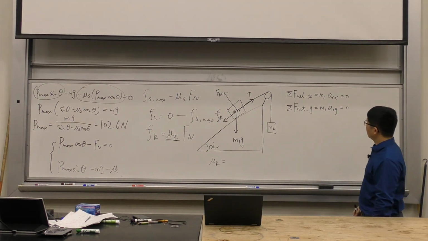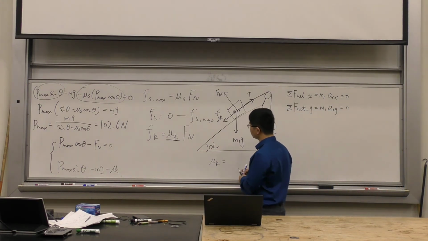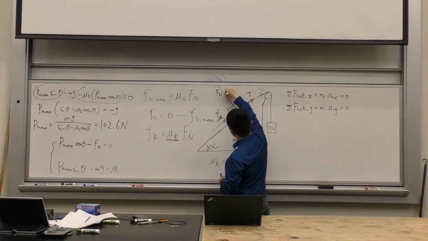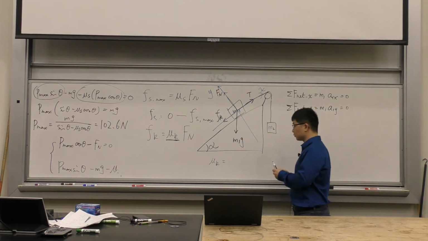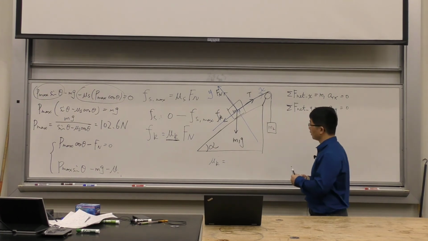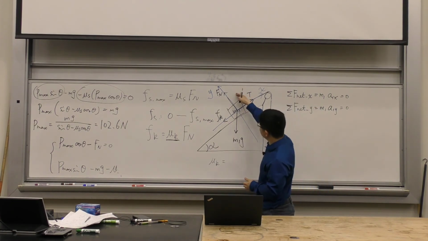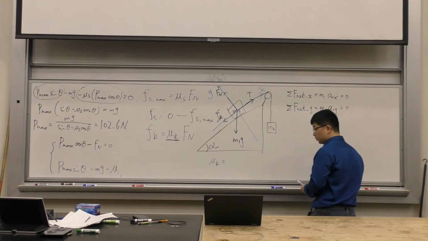Now let's see, how do we find these x and y components? On an incline, as I said, the best coordinate system we usually use is this one, where I call parallel x and perpendicular y. If we use this x and y, we can break fewer forces. A lot of forces are going to be on this x and this y. In this case, you see normal force, tension, kinetic friction, they're already in x and y. So the only force I need to break is gravity.